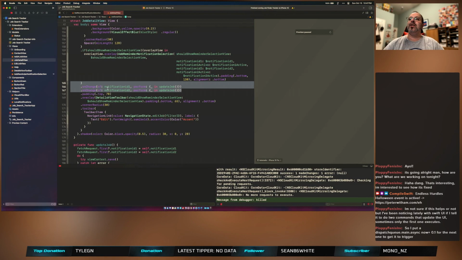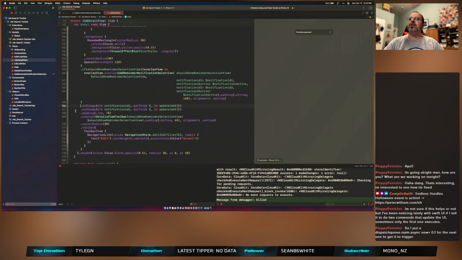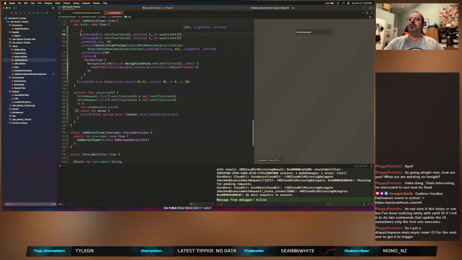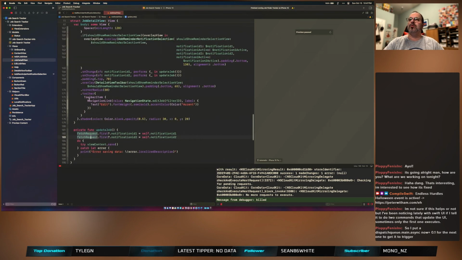If I had to hazard a guess. So let's pursue that avenue, right? Because we can do that very easily. On change of notification ID 1, we call the update job. Well, this really should only trigger the update job, which is this here, which just executes the storage process.